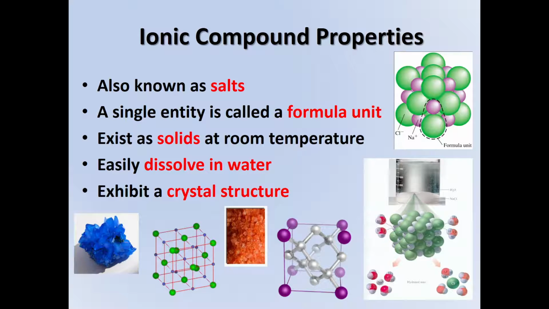So you can see in this picture of salt on the top right, this unit of NaCl is actually bonded multiple times. It forms a crystal. So it's not just one NaCl by itself. It's actually bonded over and over again. Every single chlorine is attached to 4 other sodiums and so forth, but we can break off one formula unit and that'd still be salt.